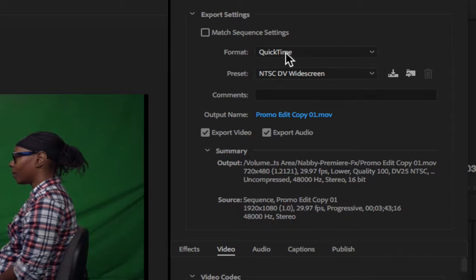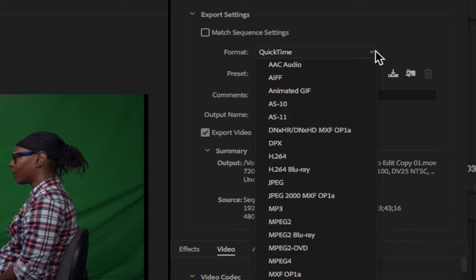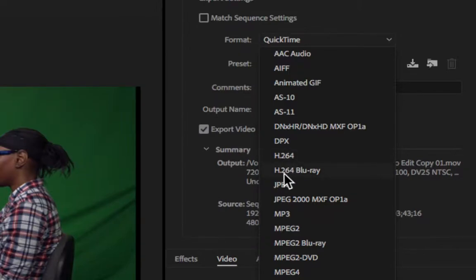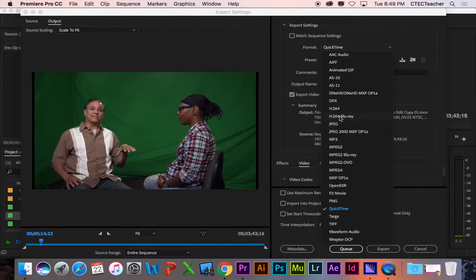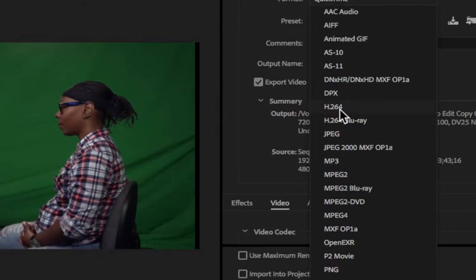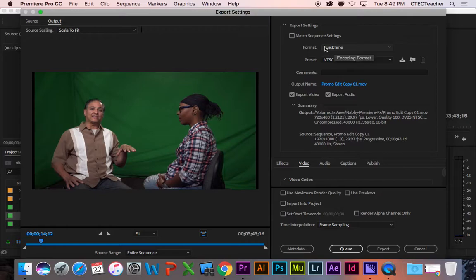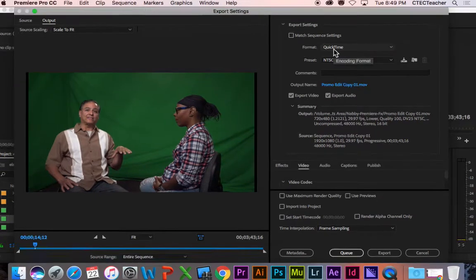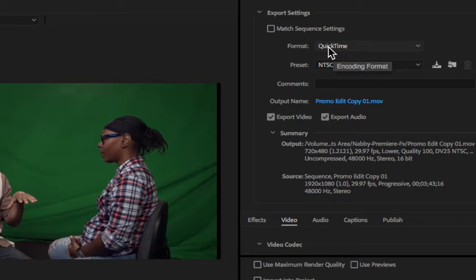Okay, so now over here in this column, the format, you should go to first, format settings, and switch QuickTime to H.264. You notice there's an H.264 that's especially for Blu-ray. If you wanted to burn a Blu-ray disc, we can't do that here, unfortunately, but you can at home if you have a drive for Blu-ray. But for turning in work, please choose H.264. You're welcome to have it on QuickTime for your own purposes to make a video that's uncompressed.